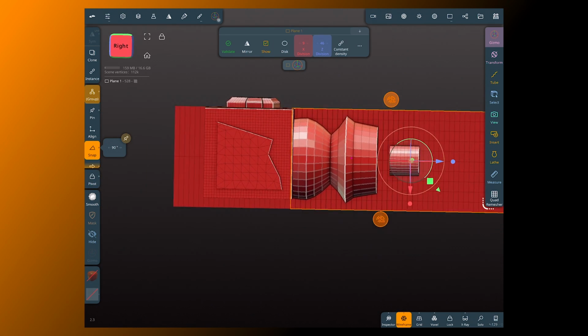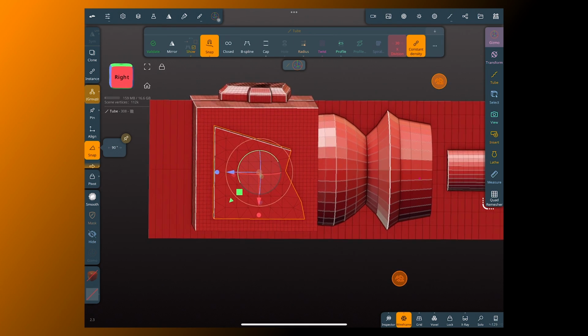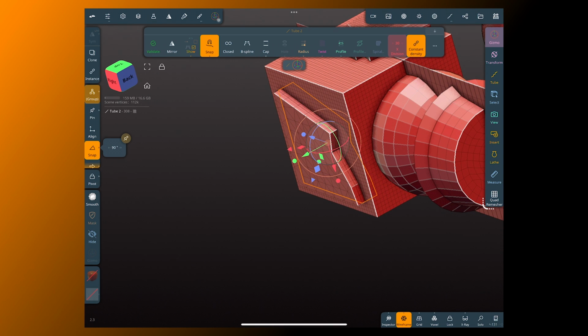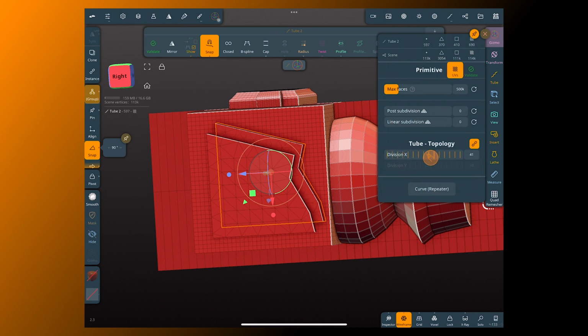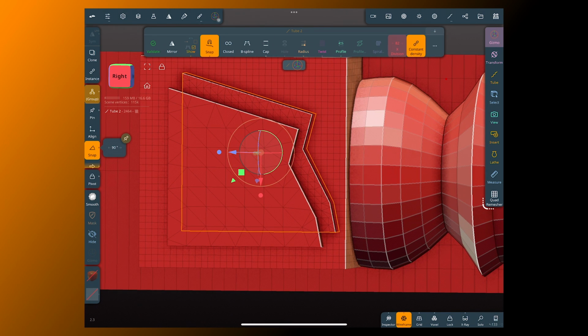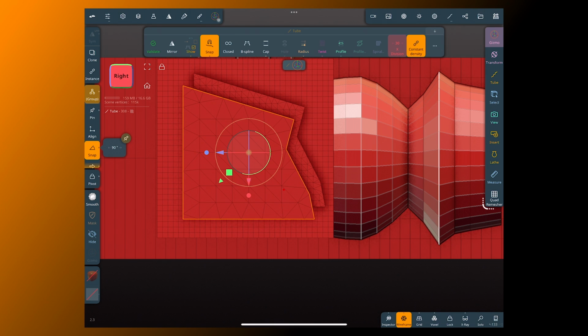Might be easier over here. So let's grab, yeah, that'll be easier. So let's clone this real quick. This will be the easiest way to explain this. Let's clone this guy. And I'm going to move it in a little bit and kind of just be funky with it over here. I'm going to increase the division a little bit. What that's going to do is it's going to add more vertices behind this one that we're looking at right now. So if we click on this, this one has less vertices than that one.